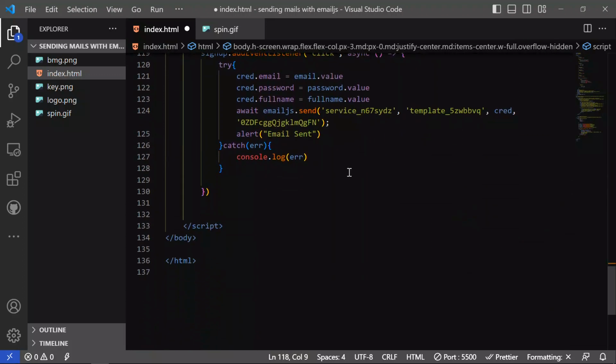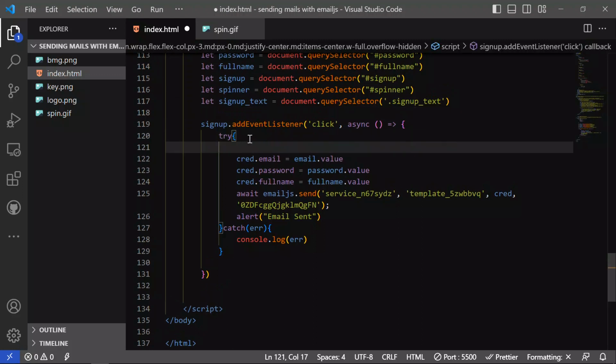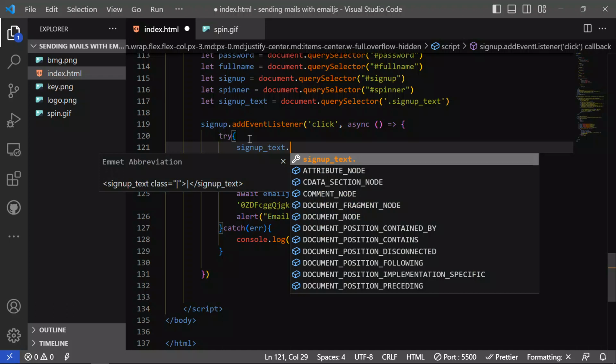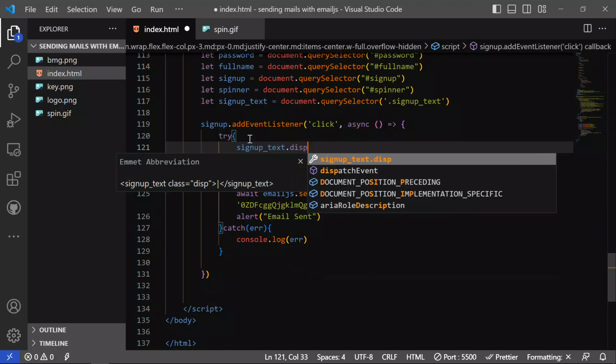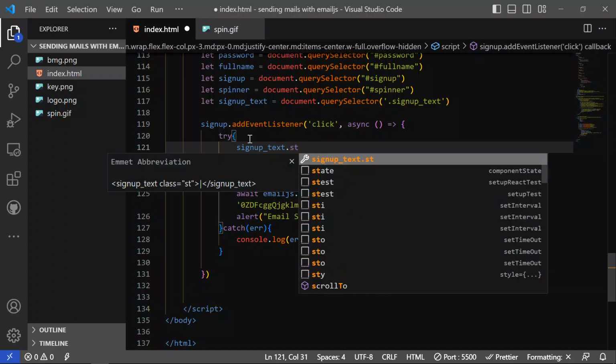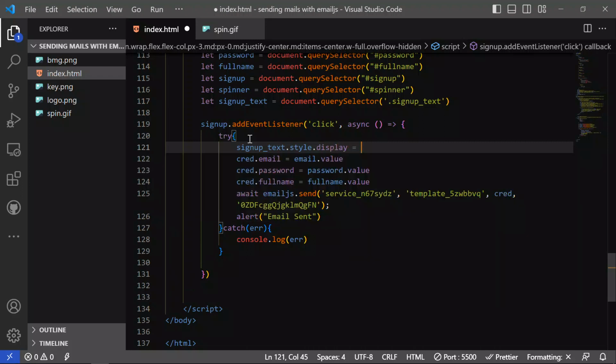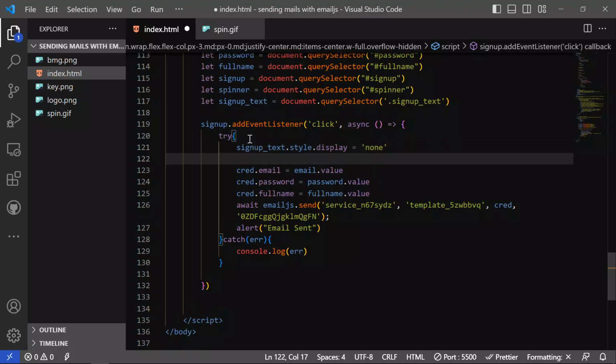Now what I want to do is, immediately as you click the button, I'm going to say signUpText dot style dot display is equal to none. I want to remove the sign up text and I want to show the spinner.